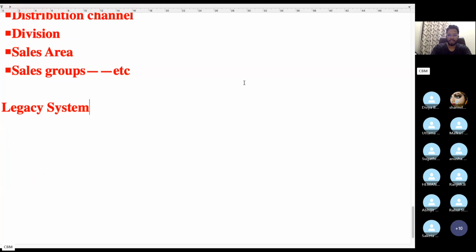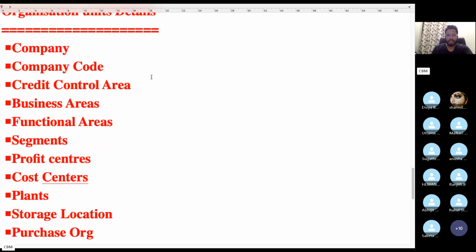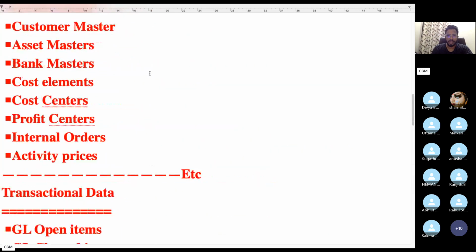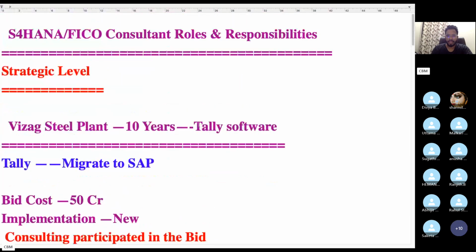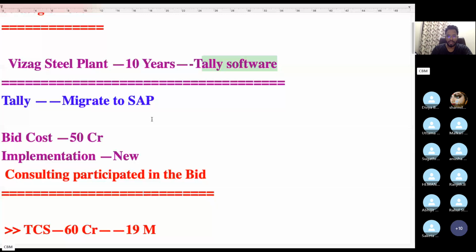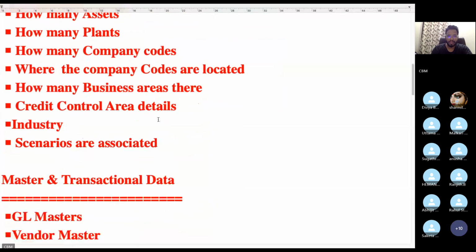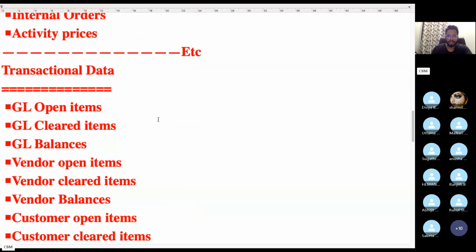The client has existed for 10 years, but all the financial statements are in Tally software only. Now this client wants to migrate to SAP for the first time. In that case we should analyze and know all these details.